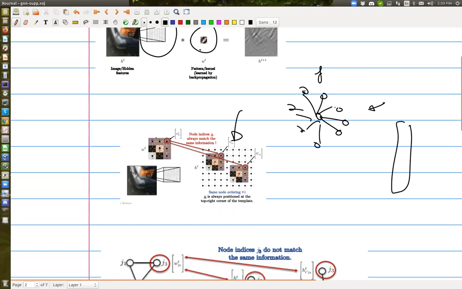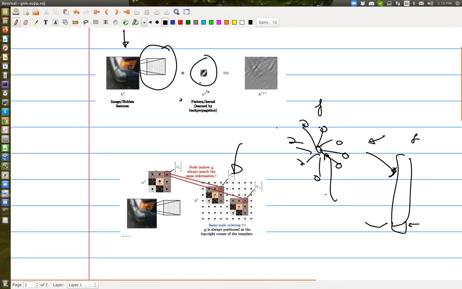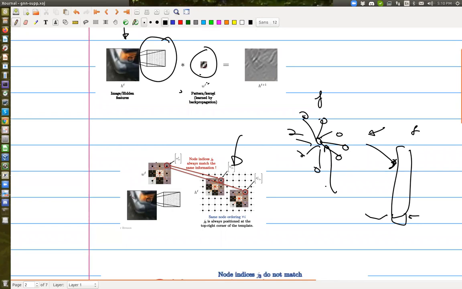I can take the dot product of the signal at each of these nodes with this kernel. Actually all these 9 nodes here, so I have 8 plus 1, also the center target node here. And then we pass the signal here, right? So it's actually very similar to this one here, really an extension of this one.